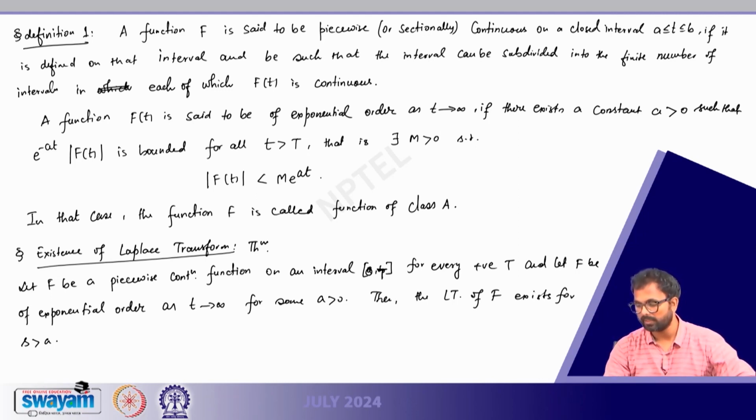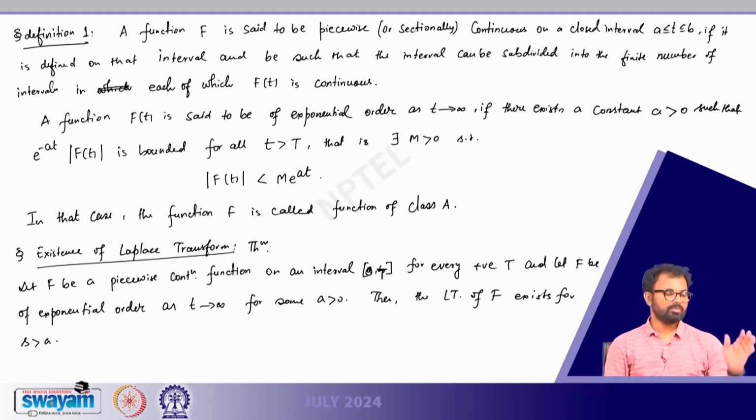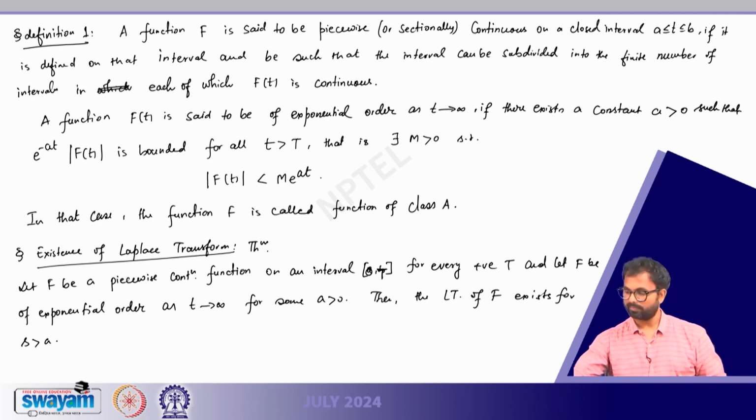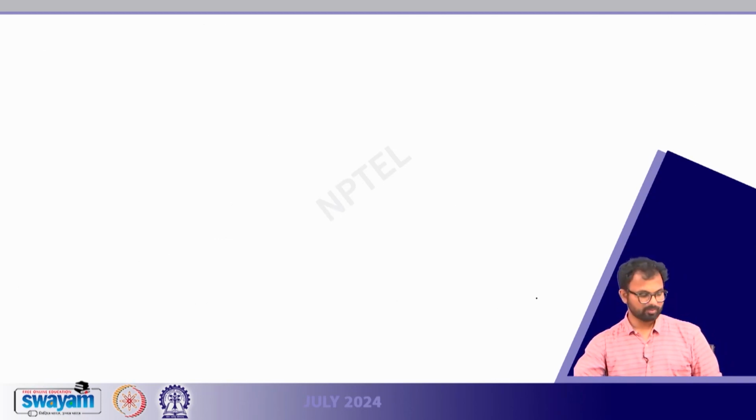So, this is basically the existence theorem for Laplace transform. That means the function f that is given to us has to be piecewise continuous and it has to be of exponential order. Then only that Laplace transform, the improper integral, remember it is an improper integral. So, we have to make sure that it converges. It is not like it is infinite. So, since you have an improper integral, we have to make sure that integral exists or not. And in order to make sure that it exists, these two properties have to be satisfied, right? So, because of that, we can look into the proof. The proof is very small.